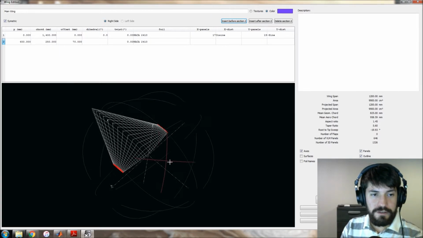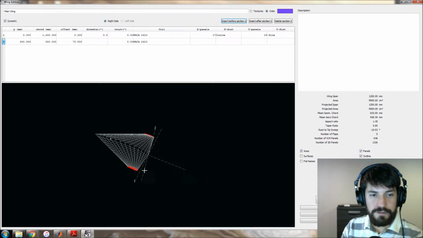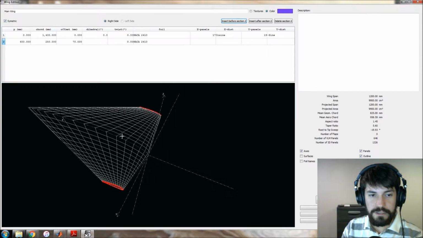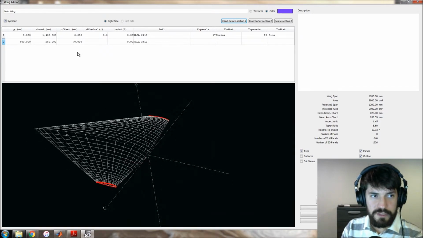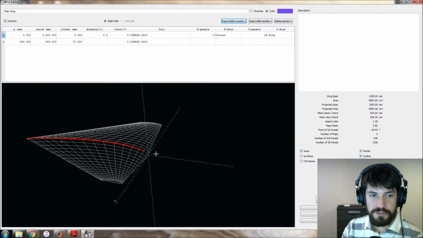So I'm trying to create a delta wing, but you can see that if it's flying this way, it's actually kind of backwards. So this is where the offset comes in. The offset is saying where the leading edge of the section is in the X direction.